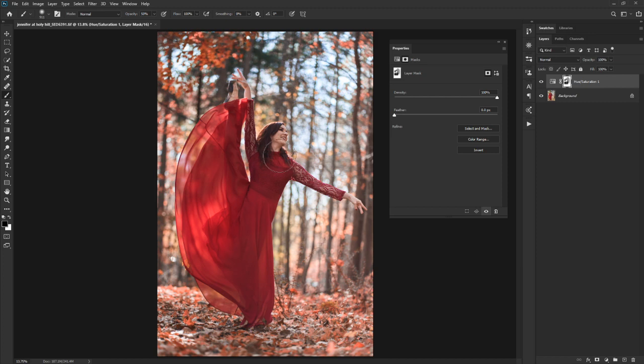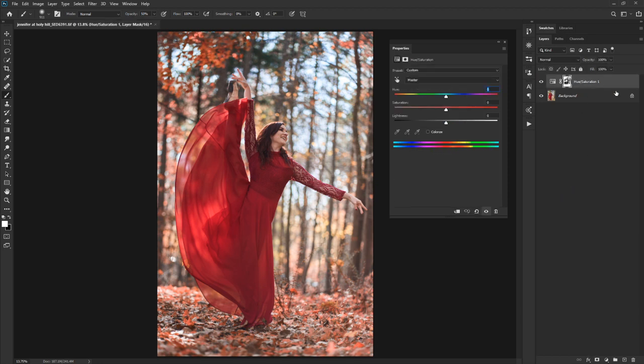I'm going to hit X, and I'm just going to kind of paint out some of this effect in places where I want some yellow in here. Remember, I'm still painting with a half opaque brush. And then maybe go back to red a little bit and kind of whittle with it a bit. Okay, good enough. So kind of fun, kind of interesting, maybe a little bit. Who knows? It's okay. Don't criticize my art.